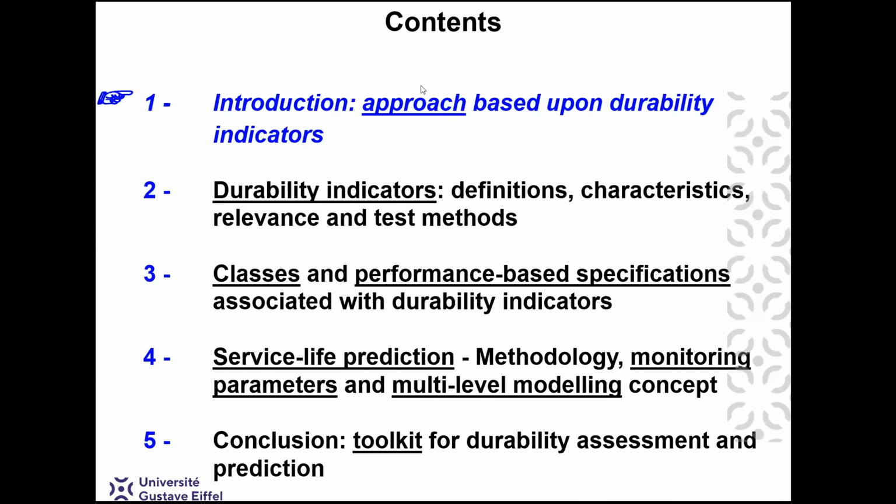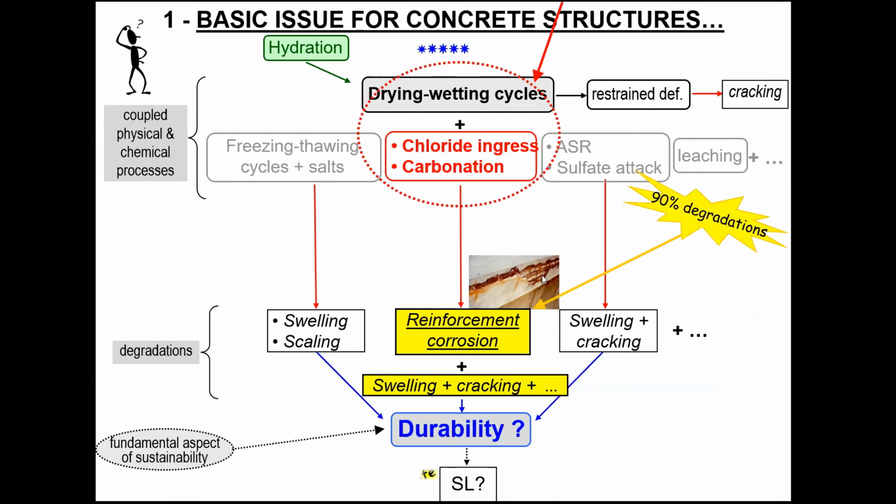So I will deal with various aspects in this presentation. I will start with an introduction, and then I will focus on the definition and characteristics of durability indicators. I will then continue with examples of classes and performance-based specification, and say some words on service life prediction. And I will try to give you an overview of what we can do.